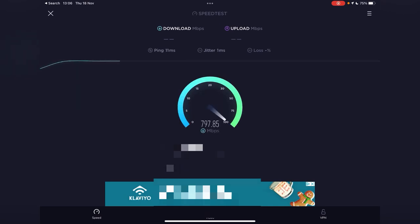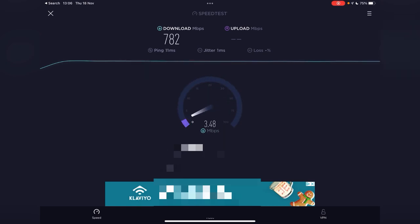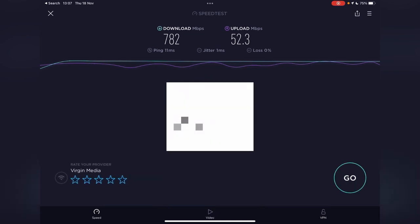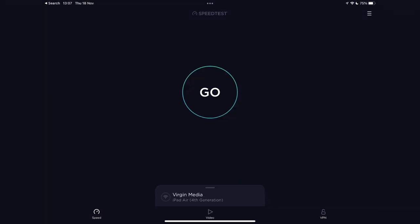And this does depend on the actual adapter you use. For example, if you plug this cable directly into your computer, then you should get much faster speeds, because this is with an adapter, so there will be some loss there. But as you can see, 52 upload, which is as advertised, and 782 download. It also depends on the time of day. When there's more traffic, for example at 5 p.m., 7 p.m., 8 p.m., the speeds will be slower. But during the day when no one's really using it, you should be getting 900 to 1,000.